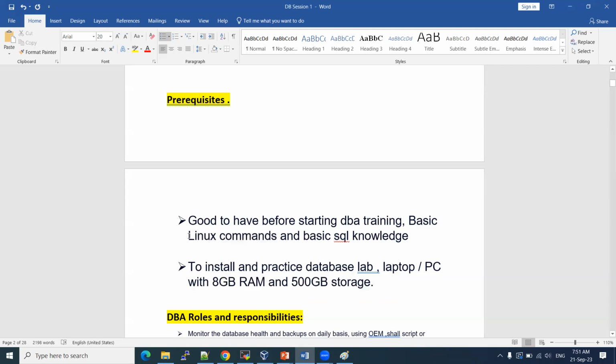It is also very easy. We don't have many commands, only 20 to 30 commands. I'll go through these in this session, and then in the next session I'll go through the basic SQLs which we require as a DBA. That's it, nothing much. Even if you don't have this knowledge, you can directly register for this Oracle DBA training, and in the initial phase itself we will teach those things and then proceed.